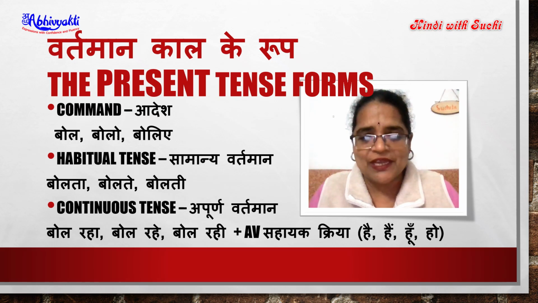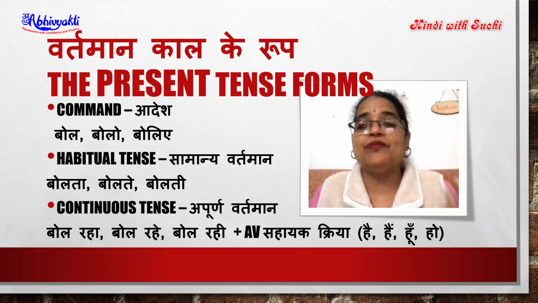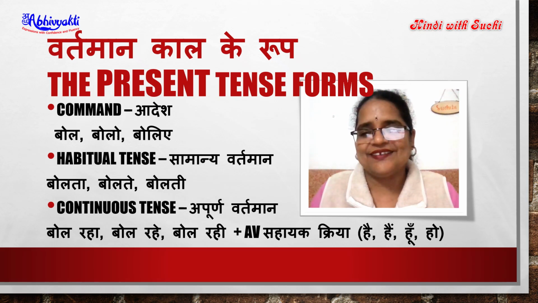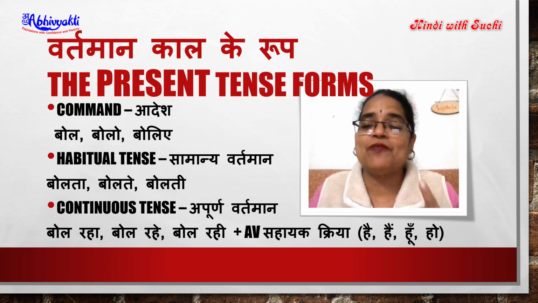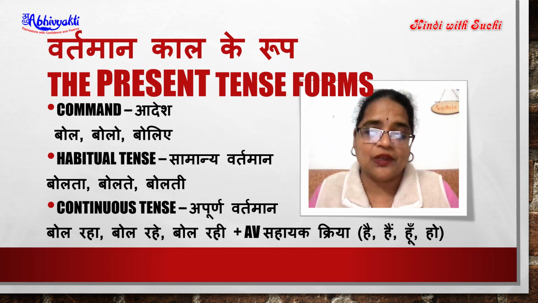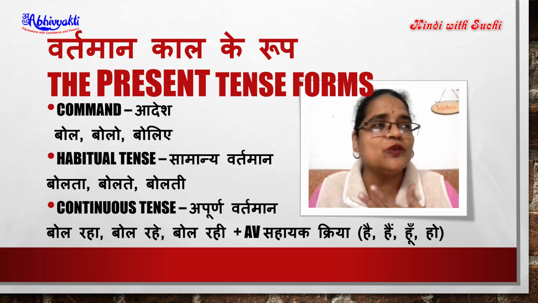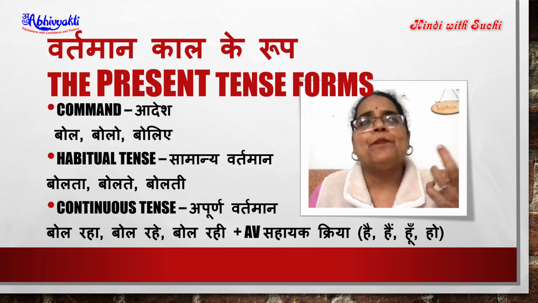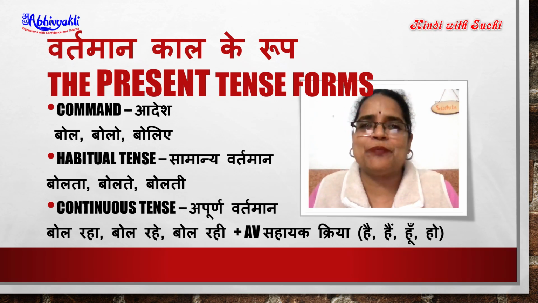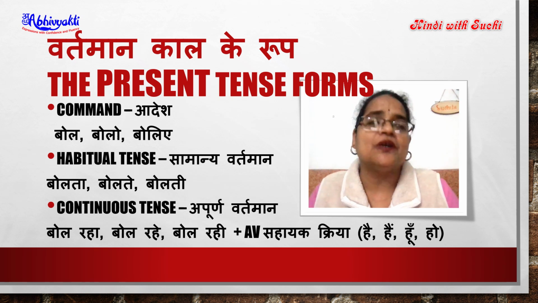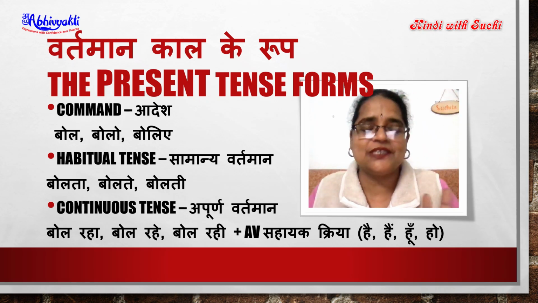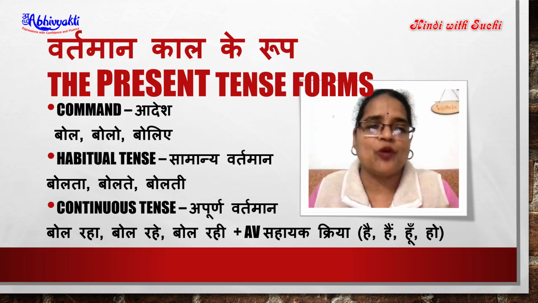With siblings or with best friend or with mother, tu bol. It's a very intimate relation, so you be very careful when you're using the word bol. The tu command is mostly not used until and unless you have a very close relationship with that person, because it may mean disrespect sometimes. So you don't want that. You don't want to show disrespect to the person you're talking to. So that's why bol is a tricky one, but bolo and boliye are mostly used. Boliye is formal and polite, always stick to the aap language, the formal language.